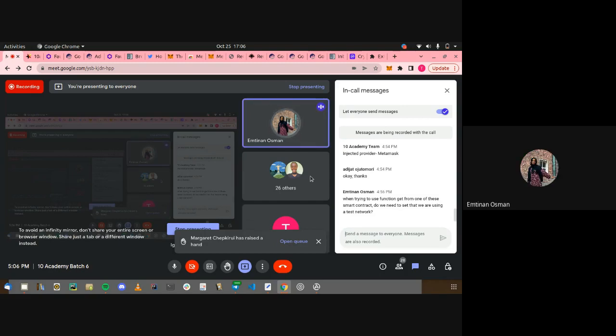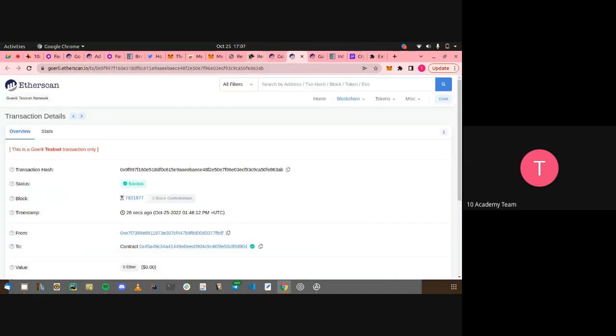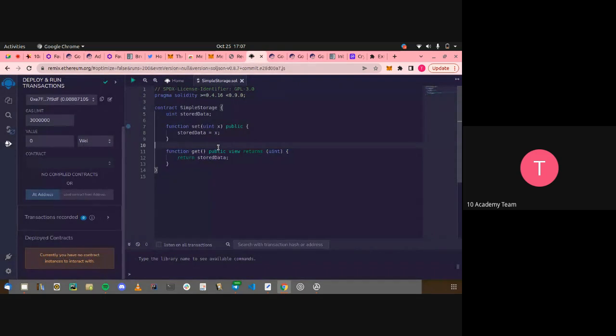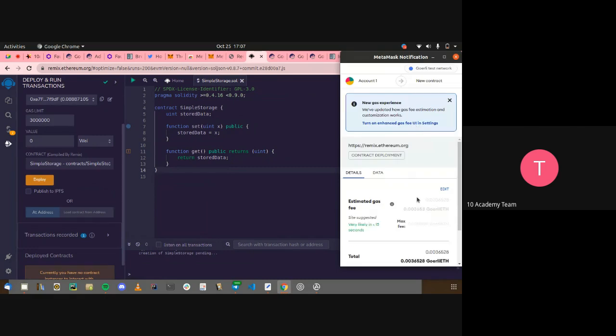Okay, last question, just to make sure that I understand correctly. Do we need to set this keyword view? Doesn't need a transaction. For example, if you remove this view keyword from the code, will the keyword change? No, it will still work, but you're not modifying any state, right? So at the end of the day, I think you're going to have to pay if that happens, but let's deploy this transaction and actually see.